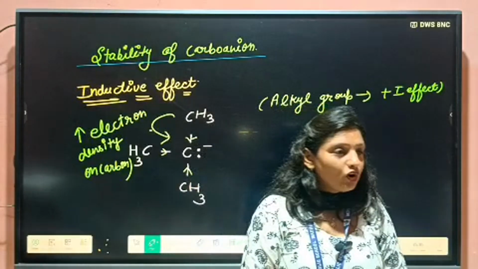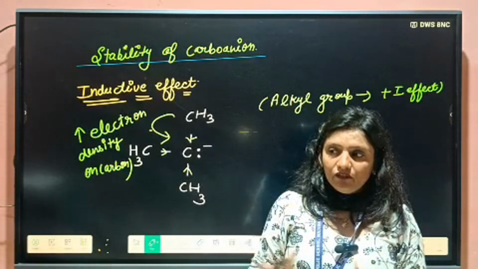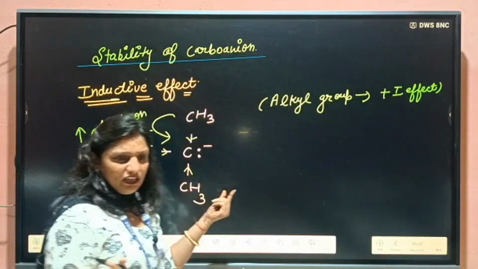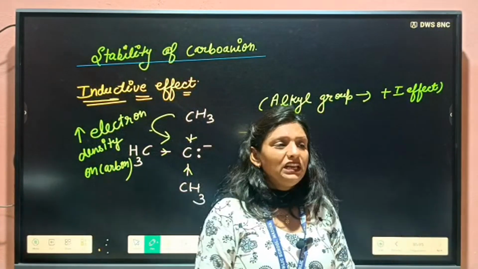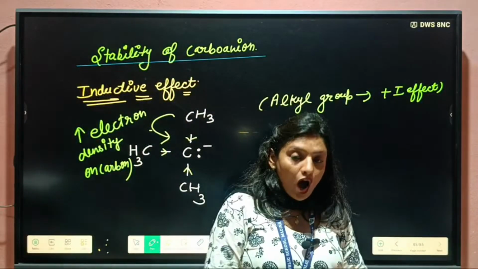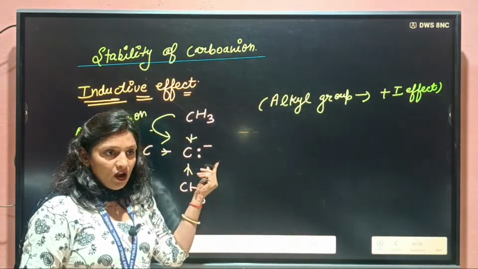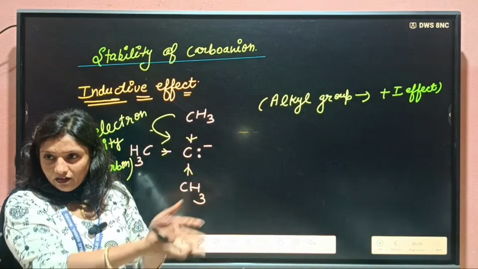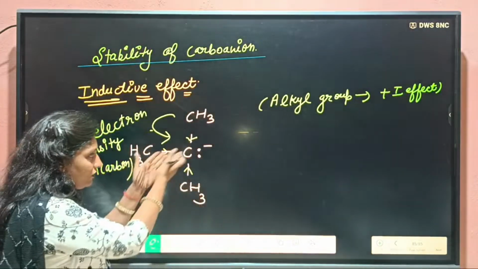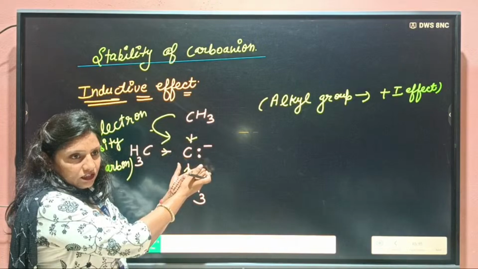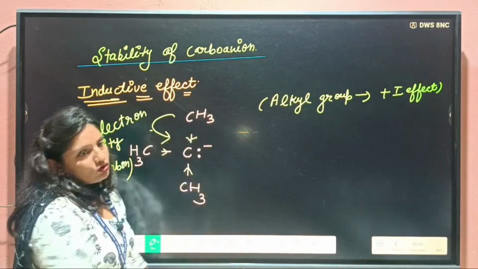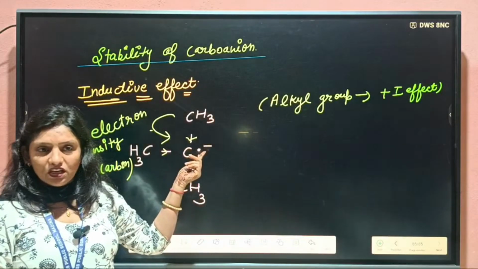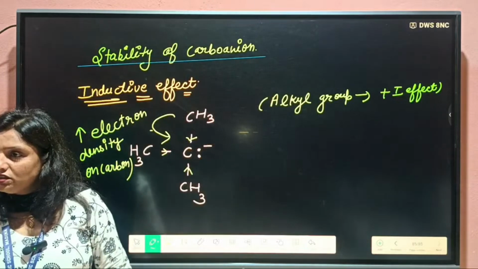Means we need salty now. Clear? So in the same way, carbon, you know very well, its electronegativity is not so much. After that it is carrying a negative charge. And further they are saying, yes, you can take our electrons also. Further they are giving electrons to this one. Clear? So electron density increases on this one, which is making it unstable. Is it clear or not?